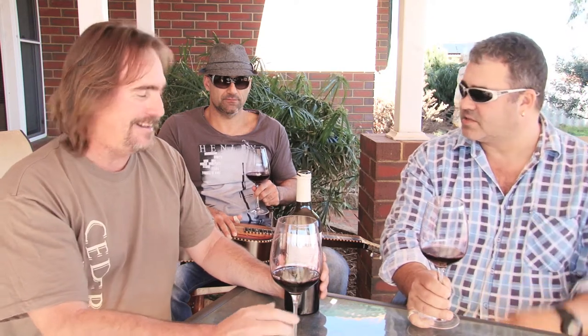Let's try it out. Mate, that's as full bodied as Roseanne Barr. Fair dinkum. There's really nice cherry there. It's got the intensity of the fruit. It's got the fine tannins. Super fine tannins. And the length. Velvet. Mate, John Holmes has got nothing on this. Yeah, it's sensational. It's not velvety, it's like a plush carpet on my tongue, basically. Plush carpet.